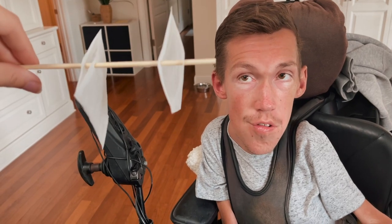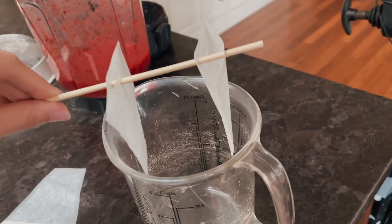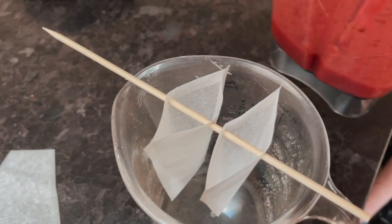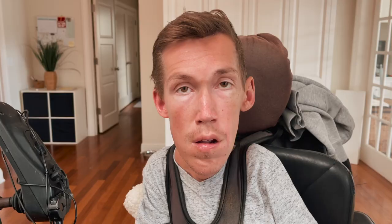We don't have a mesh strainer. We need a fine mesh strainer to get all the seeds out. So we improvised — these are two tea filter bags on a skewer. As Chef John says, this is just less cooking. This smells so good. We had a little bit of a change of heart. We felt like actually incorporating the strawberry seeds would give it a more interesting texture profile. So we're gonna leave the seeds in, and we think that will enhance the overall recipe. The tea bags didn't work.